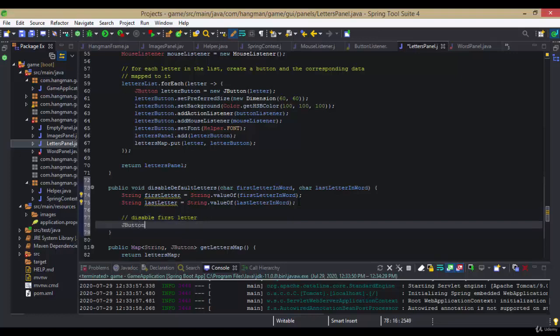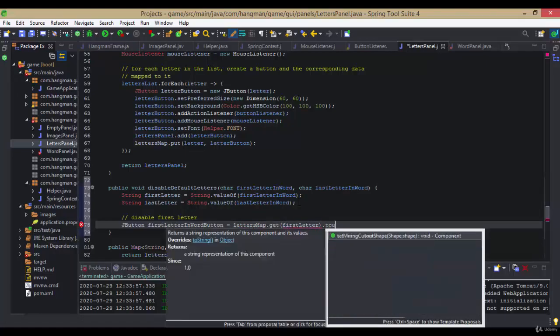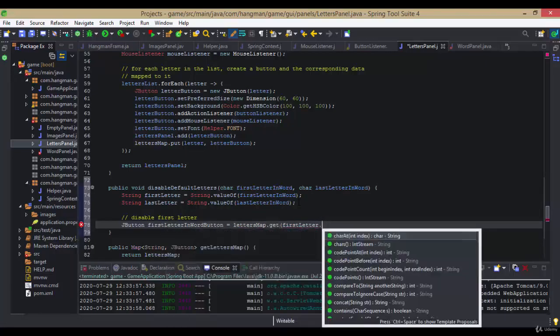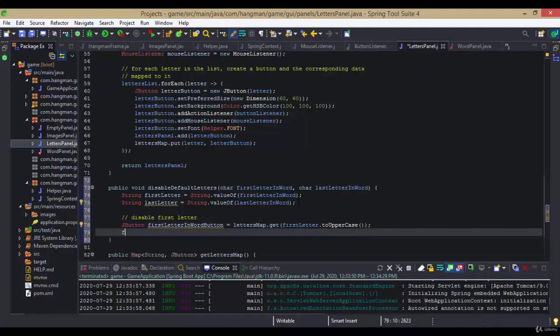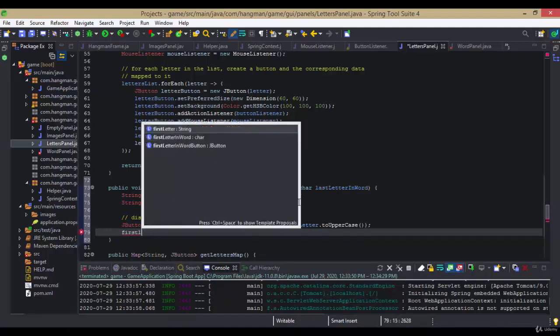And now we should disable the first letter. We need to get a reference to the first letter in word button. And for this, if you recall, we have the letters map that has references to all our buttons. And we'll get the corresponding button using the first letter dot uppercase.